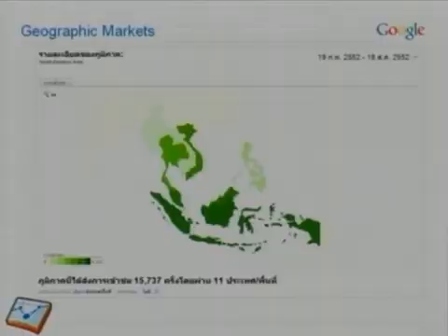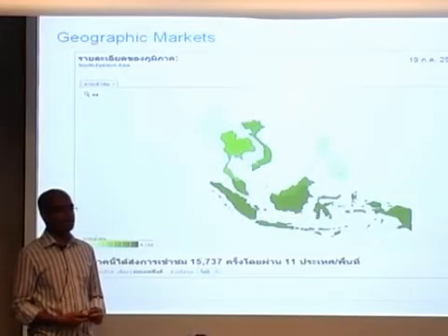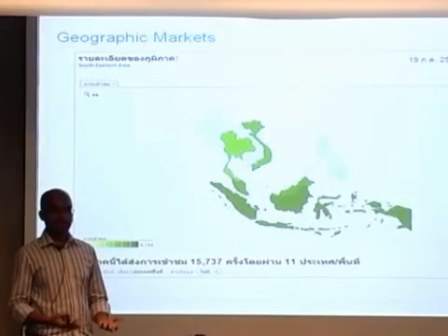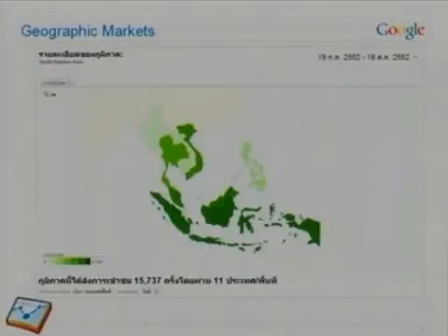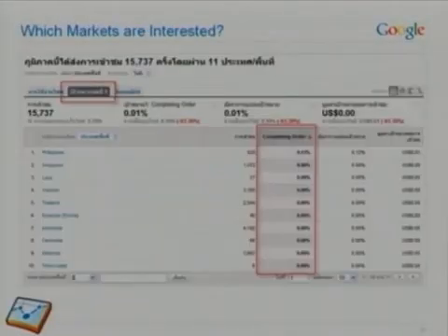So the idea is that if we're not targeting, let's say, Malaysia or Indonesia, and we see there's a lot of traffic from these markets, just organically, they're coming there naturally without any advertising, we might say, well, why don't we try advertising to these sites and see what happens? Or maybe you never knew there was a market in these countries. You say, well, why don't we start, put an office there or get more people signing up from those countries?